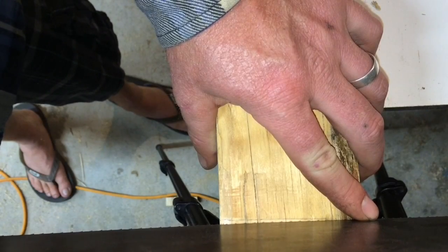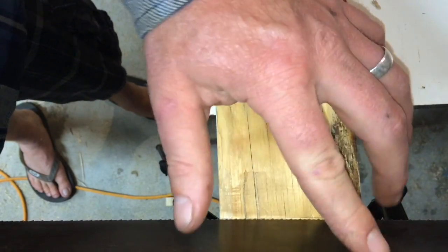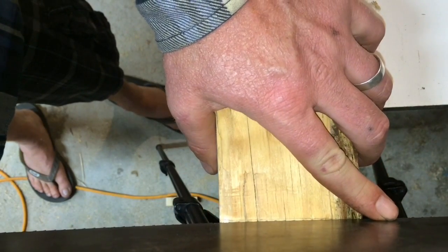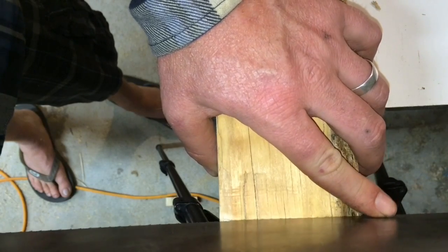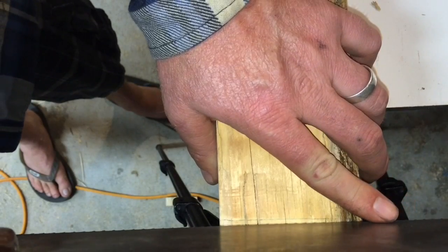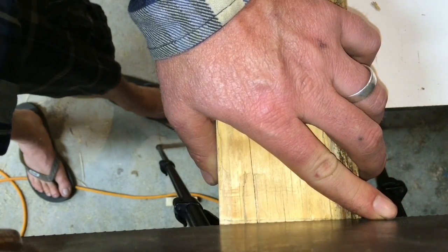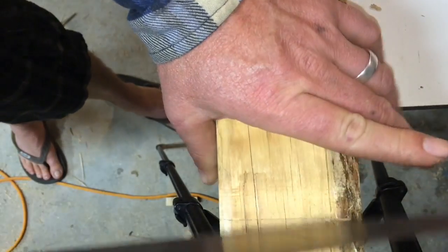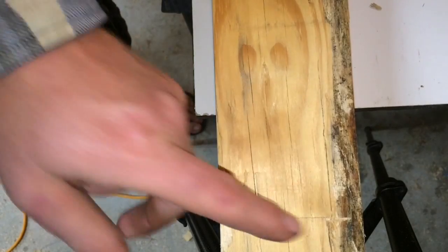Backstrokes — I'm not talking about swimming here. First off, take your finger and put it above where the teeth are so that you don't cut your finger. Steady your saw blade just to one side or the other of your line — you don't ever want to cut your line because then you lose your guideline. Steady it, and then pull the saw backwards. Now you have a nice little kerf.